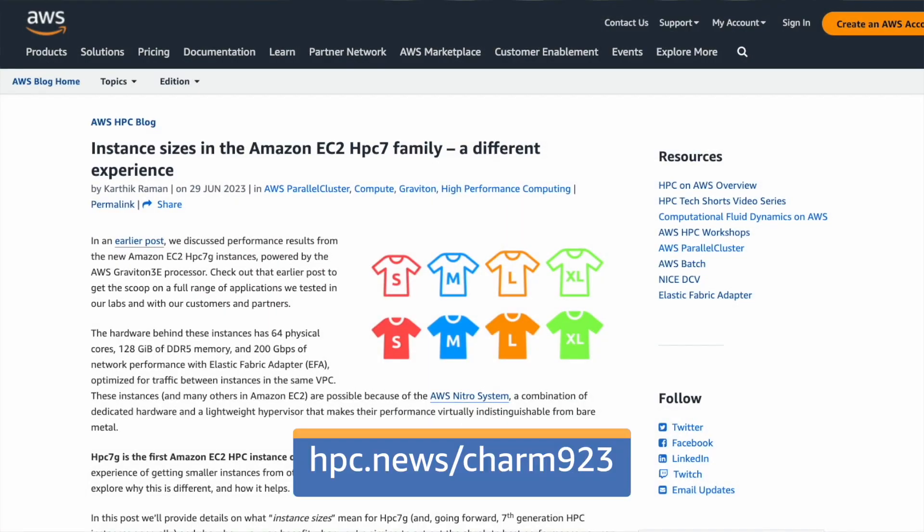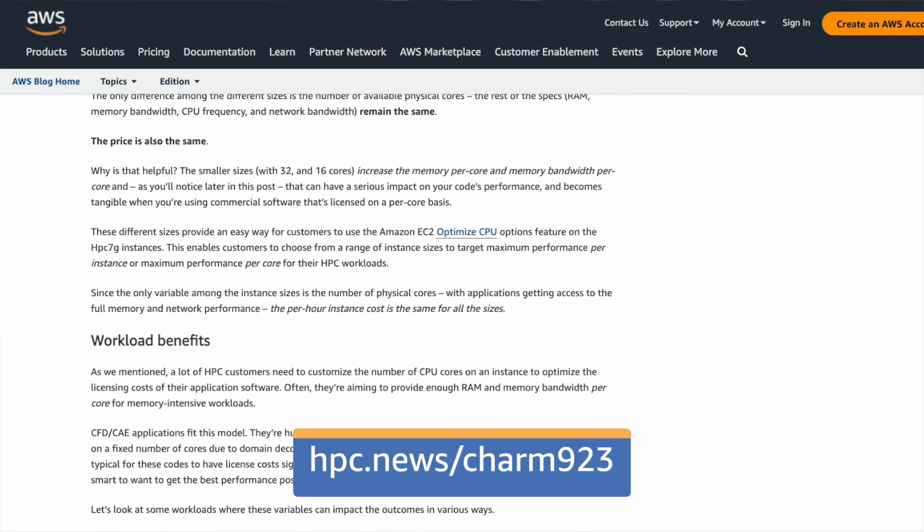This is a cheat code — we're not doing anything magical, but remember this is different from the normal EC2 instance model and only applies to HPC instances beginning with the HPC 7 series. Be careful not to mix this up with other things you read on our website for mainstream EC2 instances. If you want to convince yourself this works, check out the blog post our performance engineers wrote, complete with application benchmarks. That's the HPC instances in a nutshell. For more, go and plunder the documentation and the links on the instance product pages — links are in the show notes.